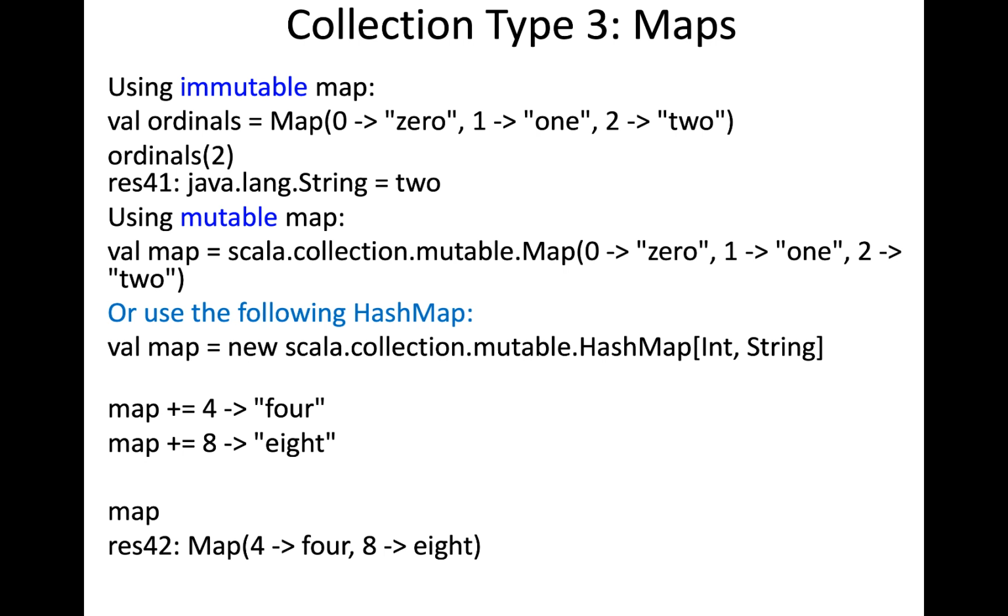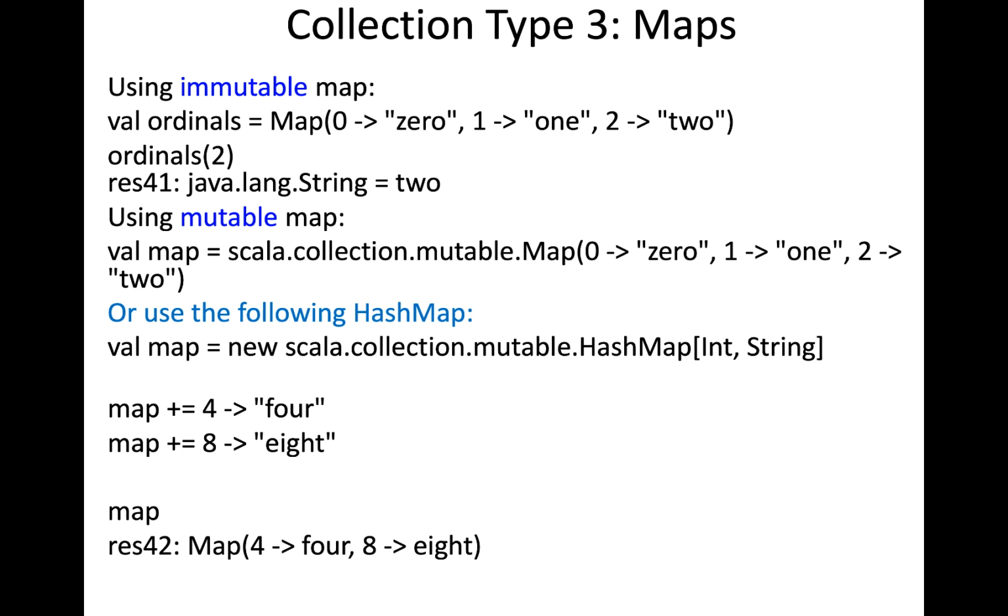And to summarize, we have two types of map. One is immutable map, where once the map is created, you cannot change that map, at a high level. And the other type is mutable, where you can change, you can add key value pairs to the map, or you can subtract key value pairs from the map. Okay. So depending on your application scenario, you should choose which type you need.